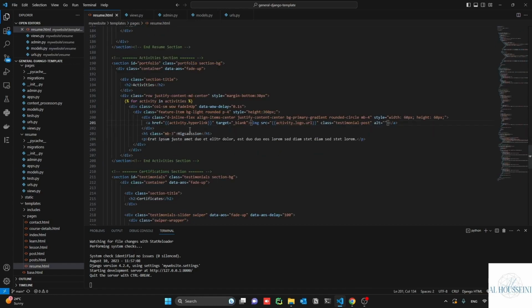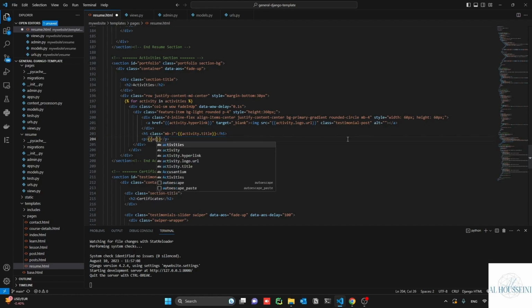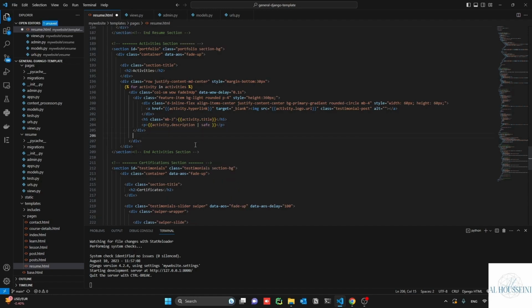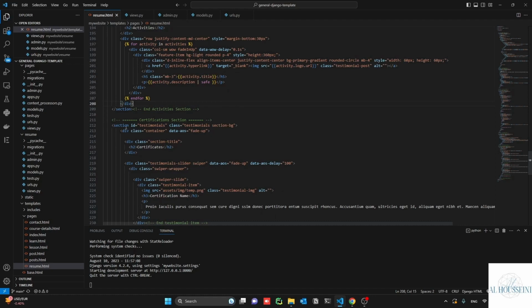The last thing is the activity.title and the activity.description, pipe safe, and the end for loop. By the way, we need to insert records at the end, but let's finish this one first.